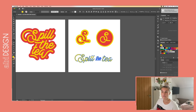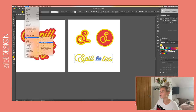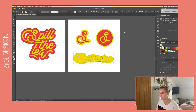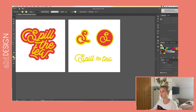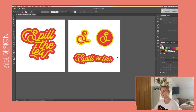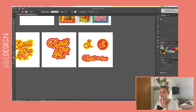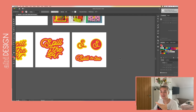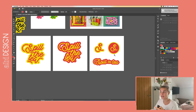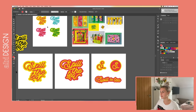I'm going to add that really nice thick border around spill the tea and see what it looks like. Ooh, it looks good. I like it. I get so excited when I create brands. I don't know if any other designers like this, but I guess it shows you love what you do and you get excited, so always a good thing.